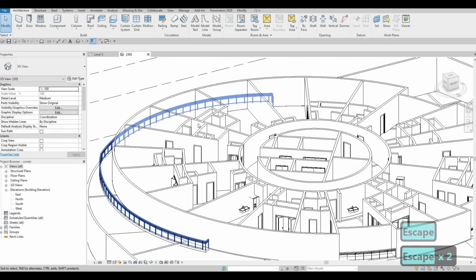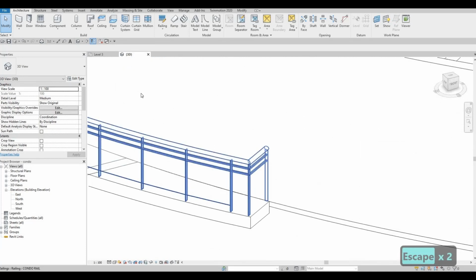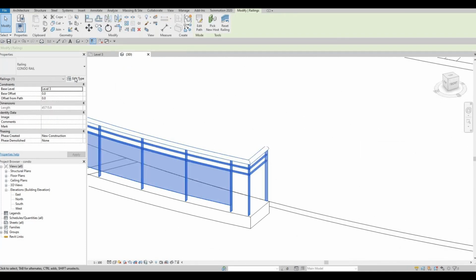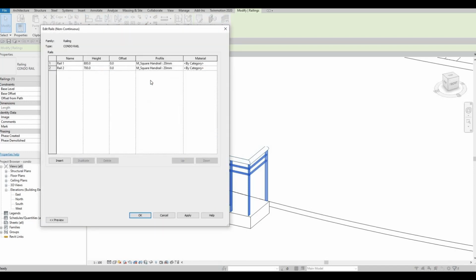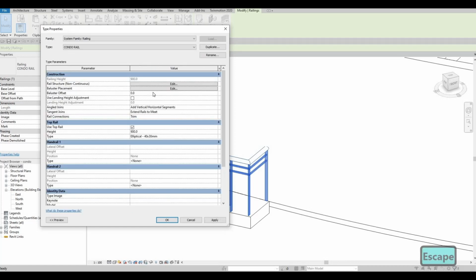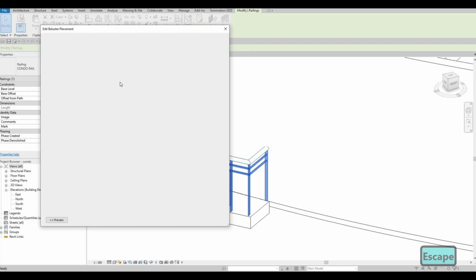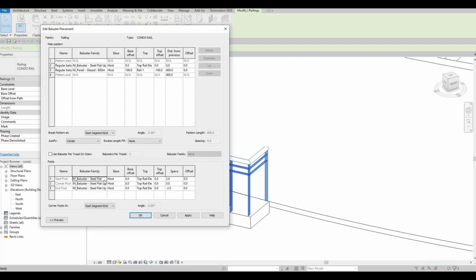Let's look at it in 3D. We can select that, edit. Let's change this. So this is square. And then I want the top as well. So check the baluster. Flat, still flat. Okay.